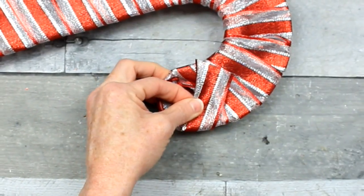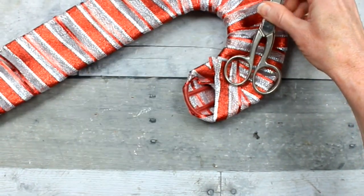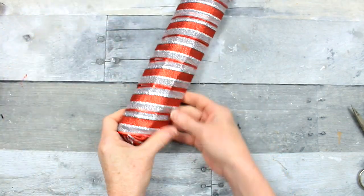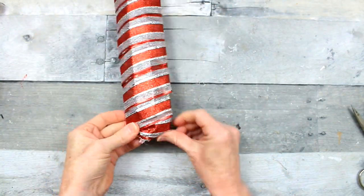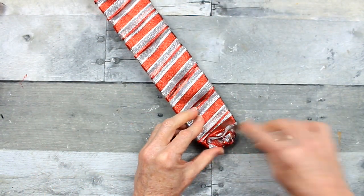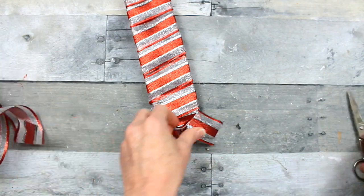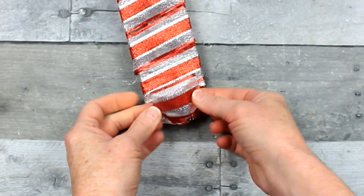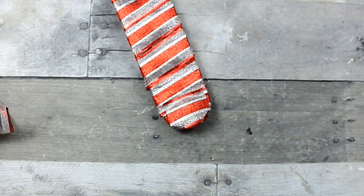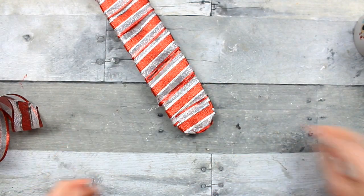Alright, I'm going to use a little hot glue. Careful — this is sheer and it is very thin, and you will burn yourself if you are not very, very careful. So I'm just using my scissors to help me hold it. We want to neaten up the end and cover up where we tucked it in. I'm just going to use a tad of glue there and then make a little patch for it. You can skip this part if you're not going to put it where the backside will be seen — if you use it in your own home and it doesn't bother you, it's fine. But this option makes it a little bit neater.